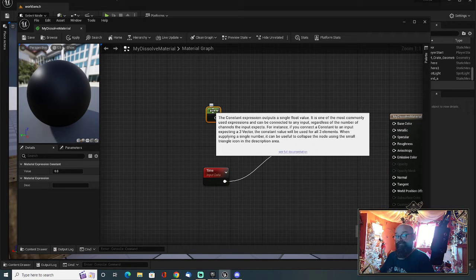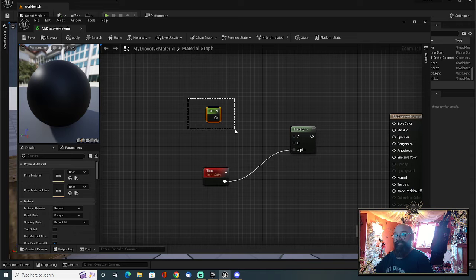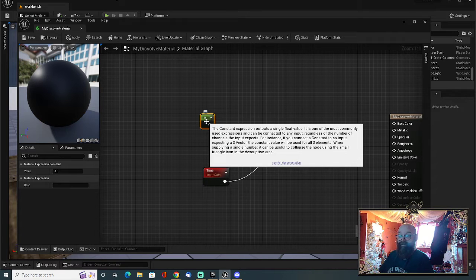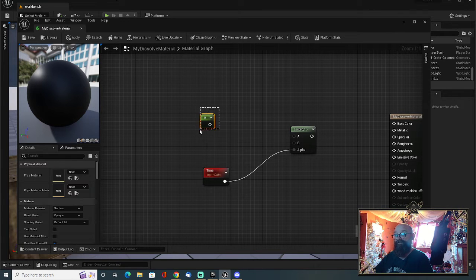Okay, and we've got different ones. You've got single constants, double constants, three vector constants, which can represent color, all sorts of things like this. Now, a single vector like this just contains a number, 0 point something, all the way up to infinity. And you can get to it by holding down 1 and clicking, and there you go. So 1 and left mouse click gives us a single vector constant.